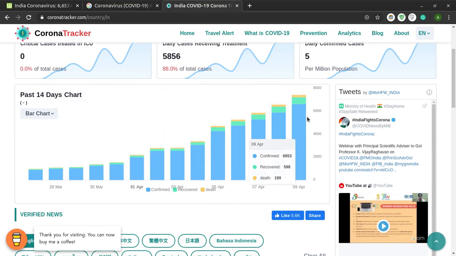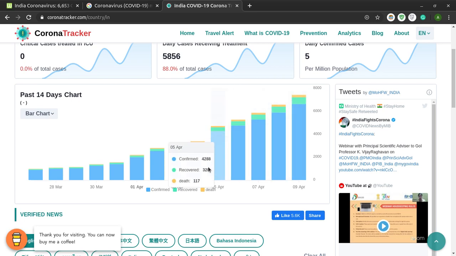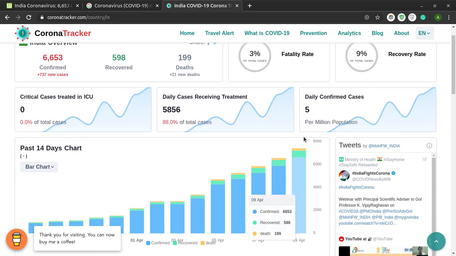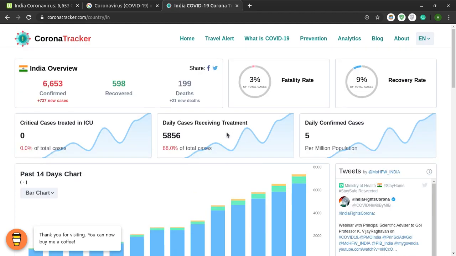So this is today's dataset. On that website we have shown only the 6th of April dataset, but this website has the latest information. So what I will do is predict how many patients will increase on the 10th of April or 13th of April, and this is the whole idea.